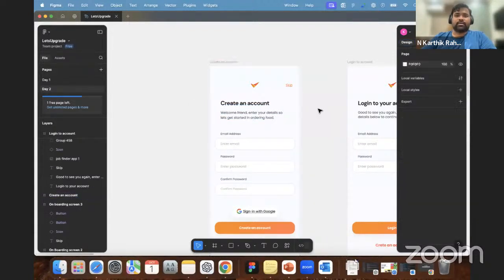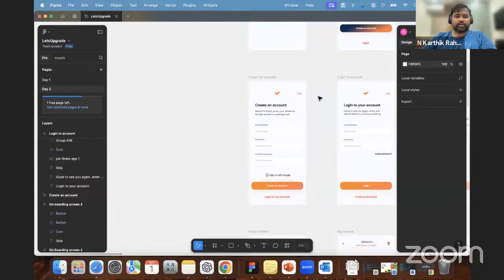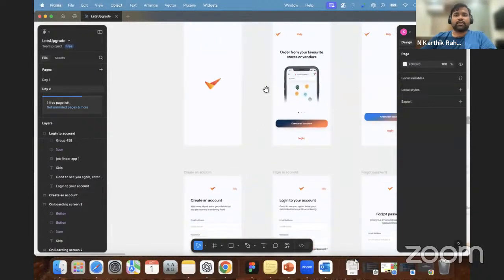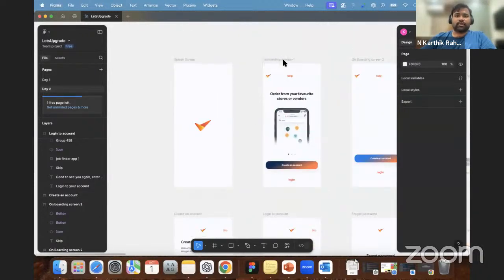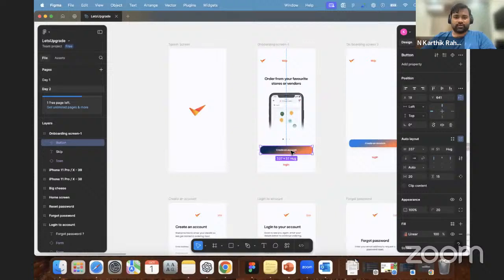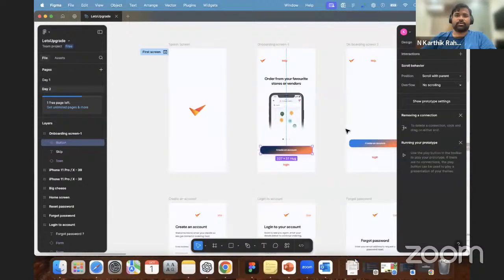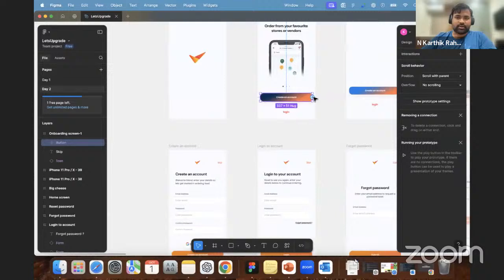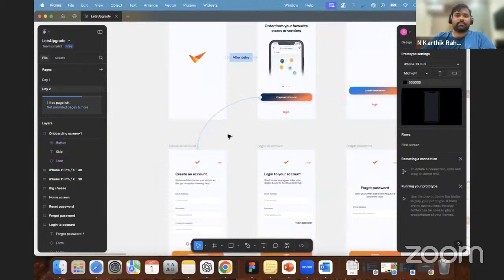Now, in order to go to create an account, you can see here an option called onboarding screen 1. So you select the button here, go to the prototyping, and you see this plus option here.